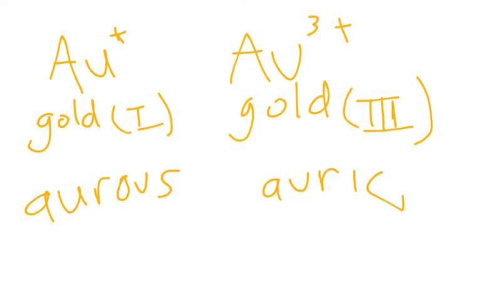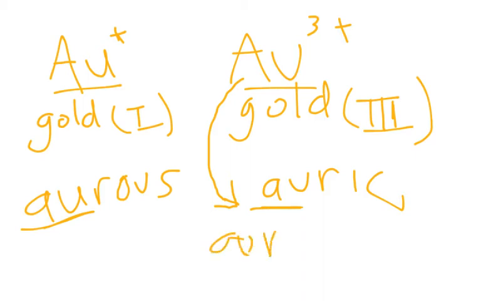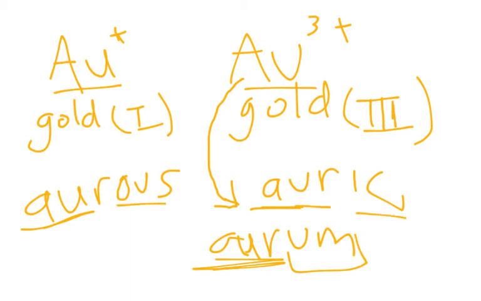So you might notice that Au and the aur- prefix match, and this is because in the traditional system we use the Latin names for the elements. So in the last video, I believe that Au in Latin stood for aurum, A-U-R-U-M. So what this traditional system basically does is they keep this first part, and the second part, they change it to an -ous or an -ic. Now, how can you tell if it's -ous or -ic? Well, the -ous usually refers to the lower charge, and the -ic stands for the larger charge.